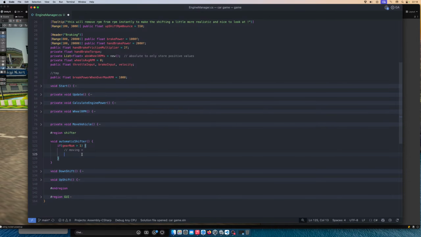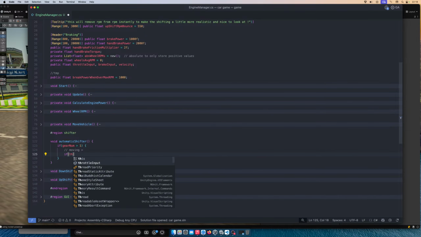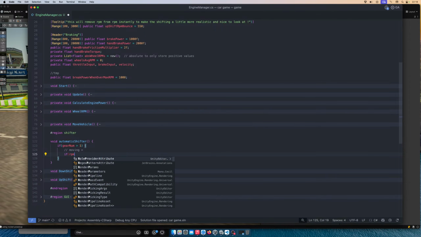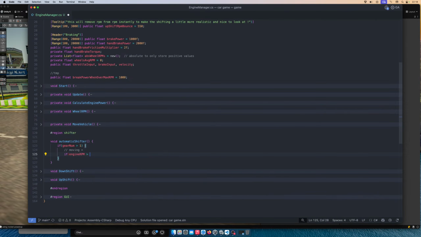So now I want to say if gear num is 1 and throttle input is higher. Actually, I don't care about throttle input. I just care about the gear nums. So I say if engine RPM, I named it engine RPM, yes. Engine RPM is greater than max RPM minus 1000.